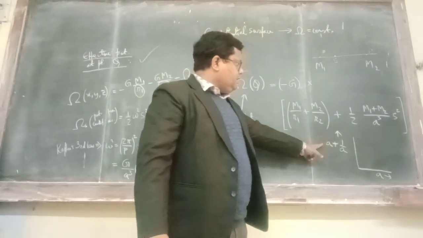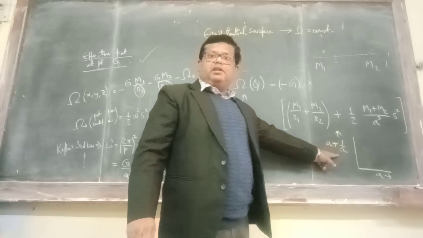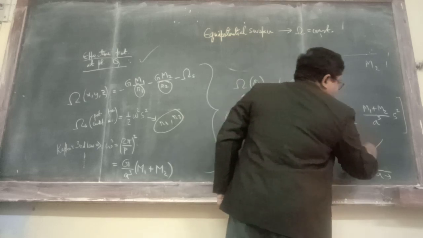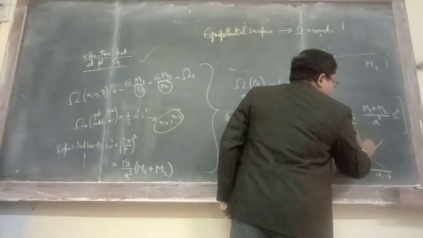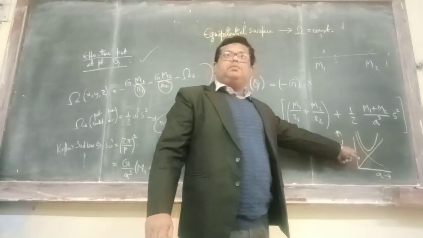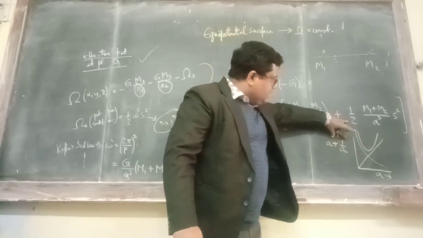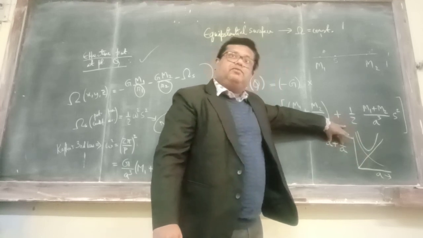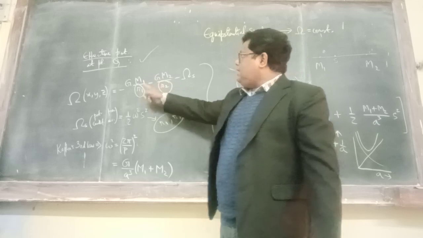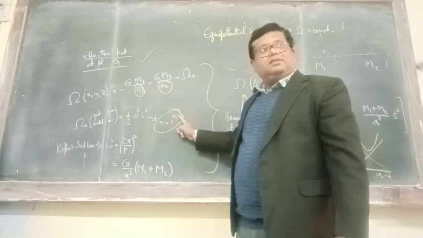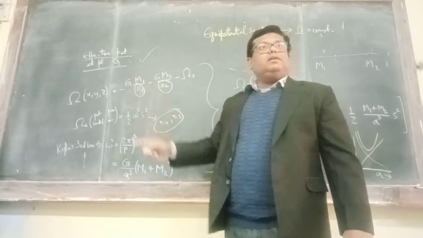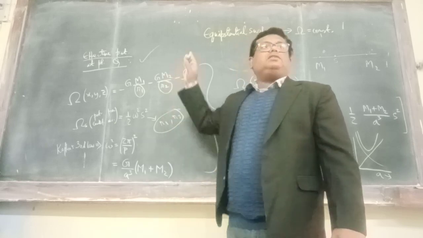So here you see a numerator plus another term in the denominator. Now if it is just a, it will be like this, and if it is 1 by a, it will be like this, and if you do the sum, then overall you see there is an extremum available, and this is because of the different nature of these two terms. The same thing will happen over here, because here it is in the denominator and here it is in the numerator.